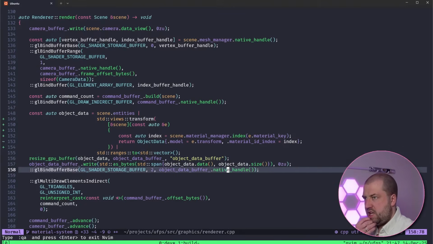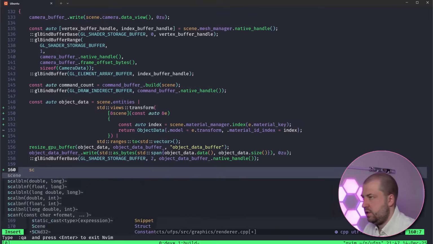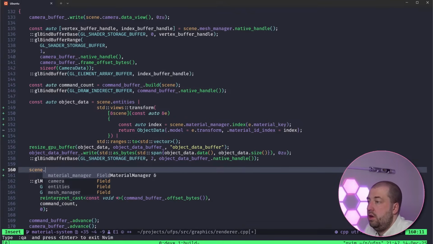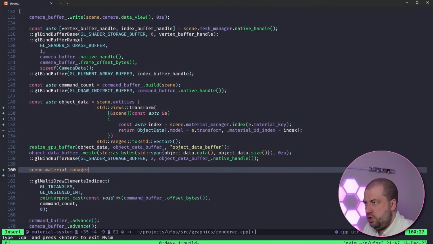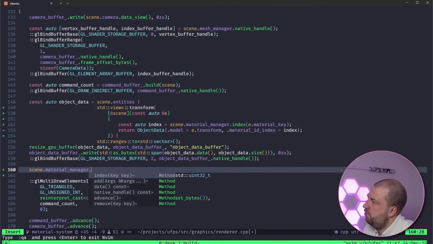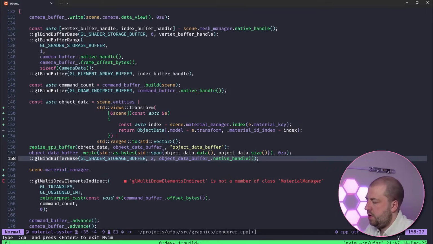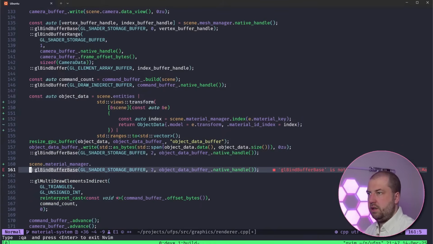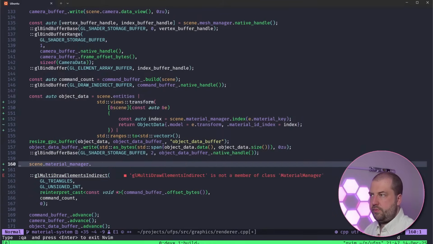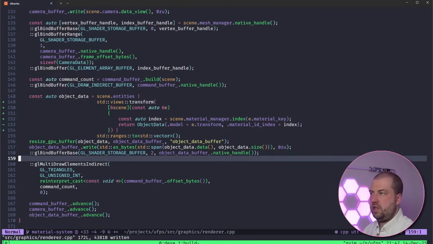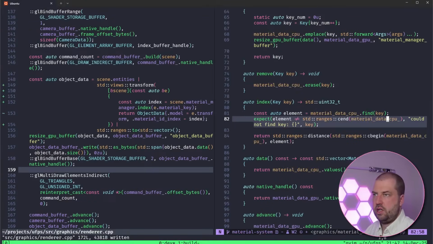We stick that into there, and then the final thing is to do scene dot material manager dot. I combined it, but now I have to also write it. Oh, I think I know what I need to do. I think this changes slightly. That's fine.